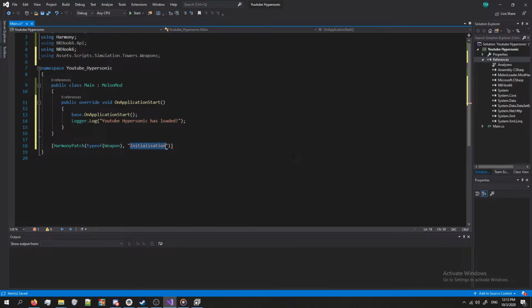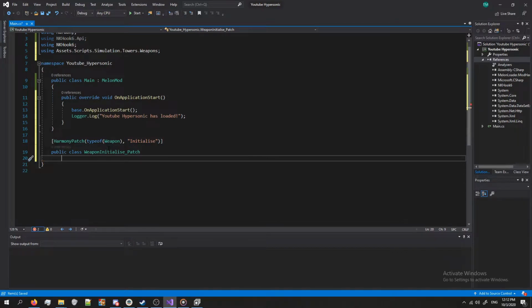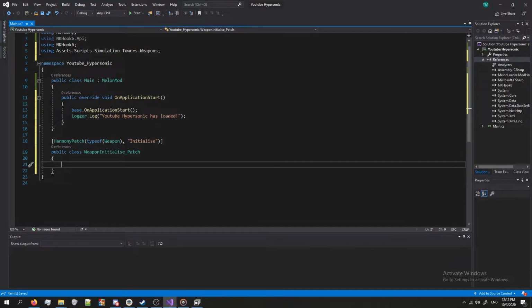All right, so my bad, it's Initialize with a Z. And then, let's see here, press enter, and now type public class, and you can give this any name you want, but we're gonna give it a name specific to what we're doing right here with Weapon. So we're gonna do Weapon_Initialize_Patch. Now press enter, and then do the curly brackets like that.